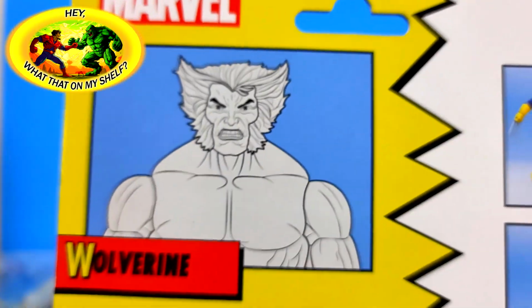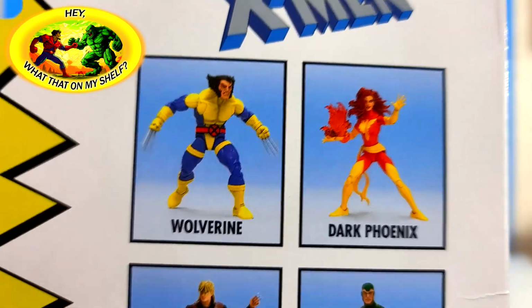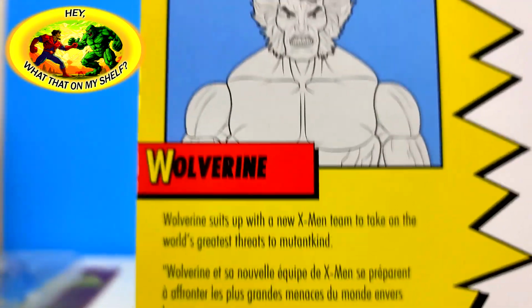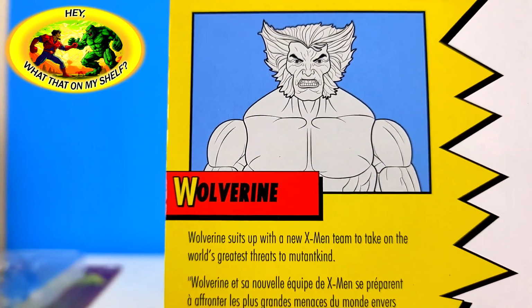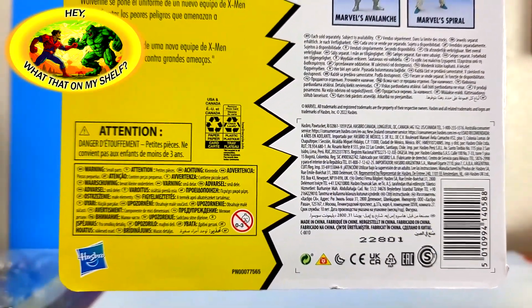Let's see. There's Marvel. There's that drawing. X-Men. Very cool. And again, those same figures. And there's a blurb if you'd like to read it about Wolverine. And then your bottom barcode legalese close up. Right there should do the trick.